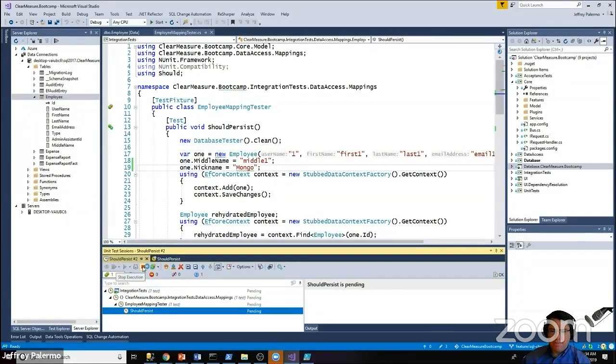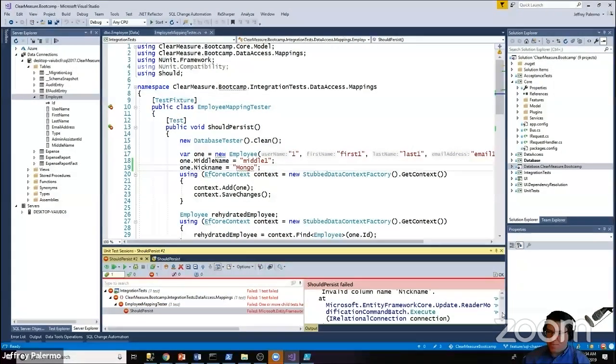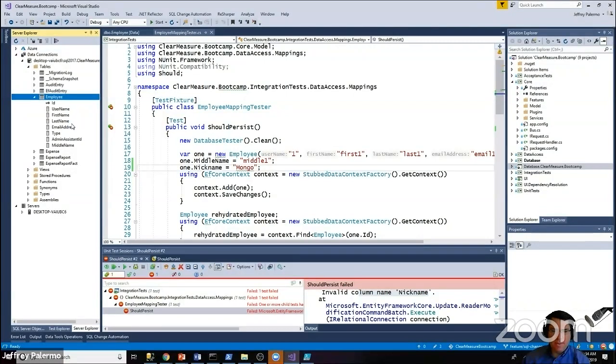Because we want to do the full test-driven development cycle where we see it failing, and it fails because the column doesn't exist. And so it's really important to equip our developers with a clean workflow. And Redgate SQL Change Automation actually worked inside Visual Studio in a really clean way. All right, here we go, finally. So we have invalid column name nickname. It's not a surprise. So let's go to open table definition.